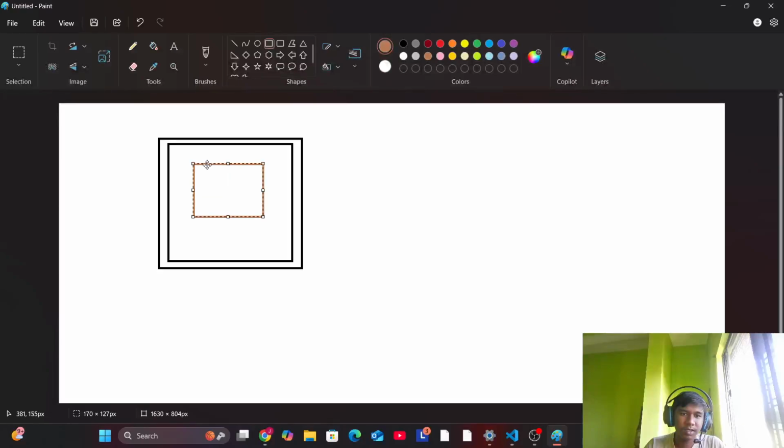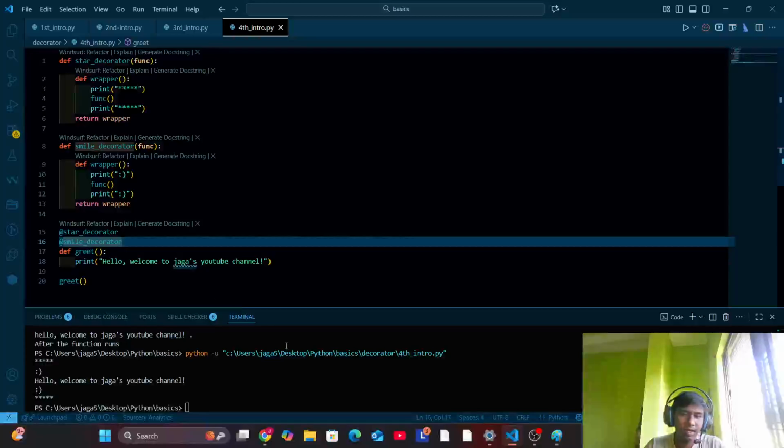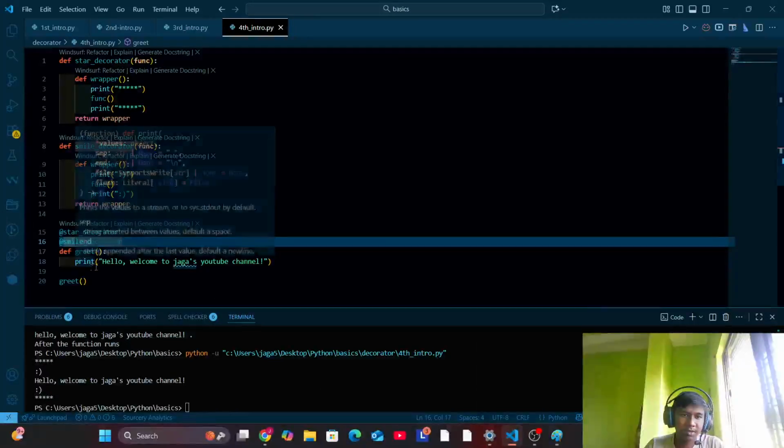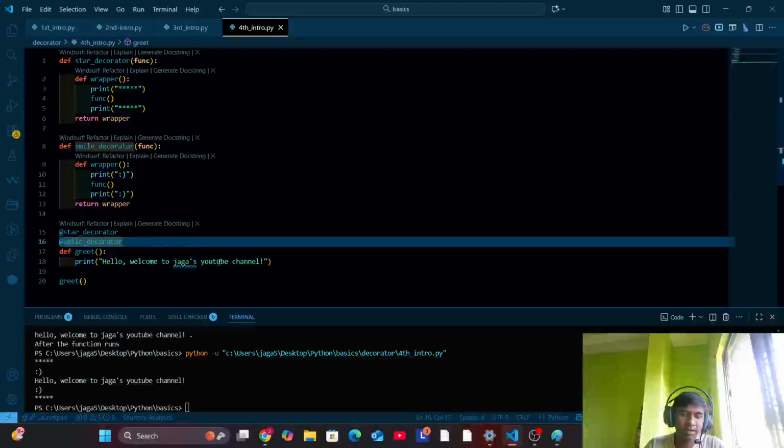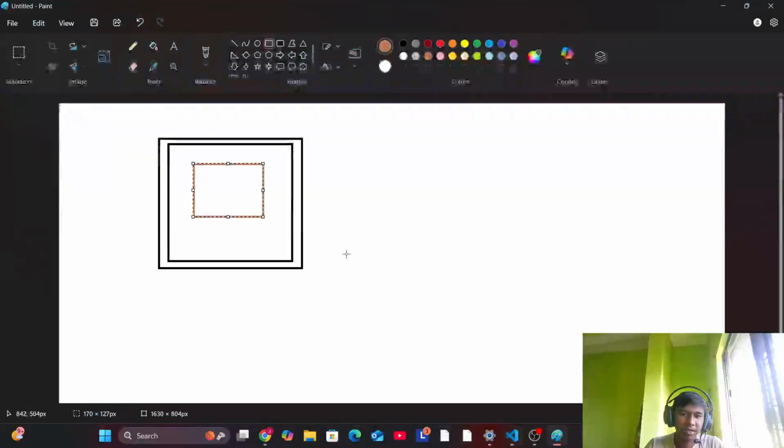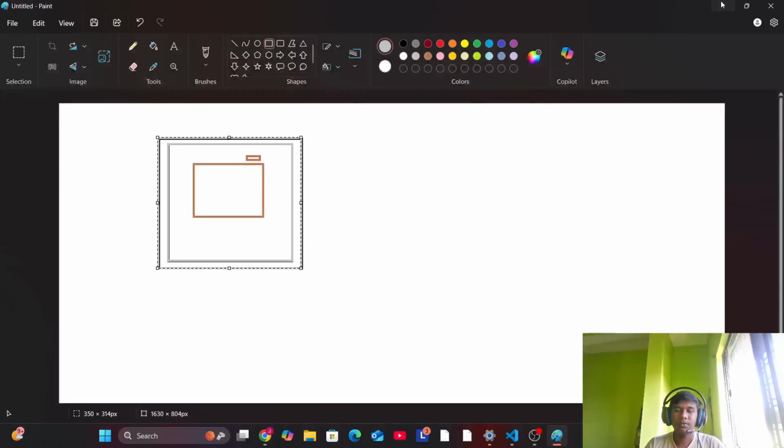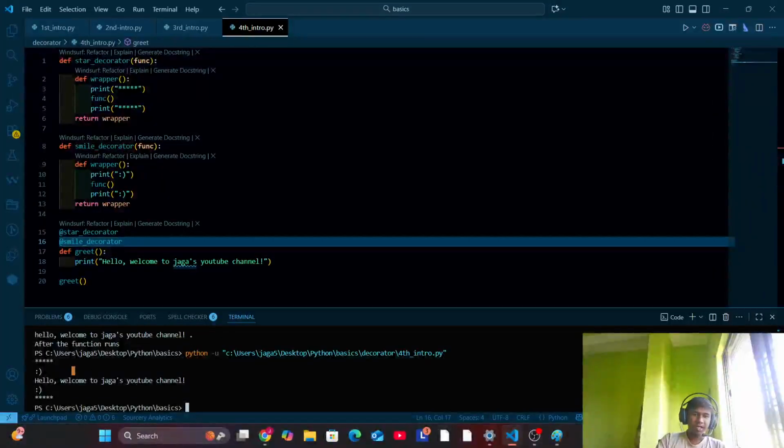The second one, which I write here in the second line, is decorated first to greet, meaning the outside of the greet function is smile. That means this function is actually the smile function. Outside that is the star function. So when you call it, it is first decorated by smile.